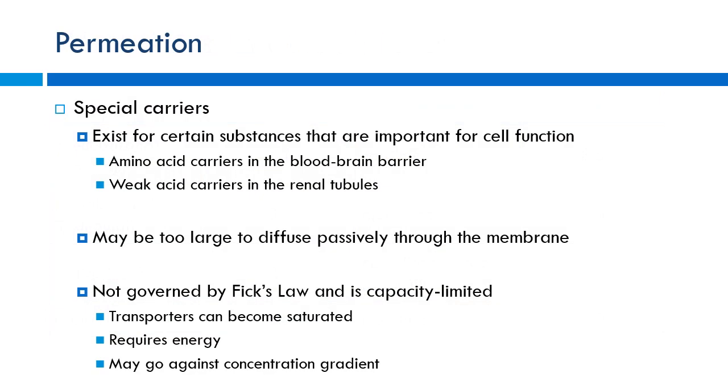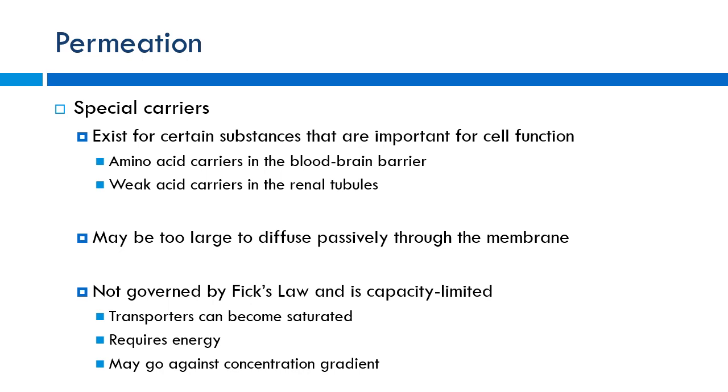Okay, so other ways we can get drugs across these membranes, we can have special carriers. A lot of these exist for drugs that are too big to cross membranes by themselves. These are really important for cell function, for instance getting amino acids across the blood-brain barrier. You can think of the CNS as the Fort Knox of the body, where it wants to keep everything out. It's very protective, and the blood-brain barrier is very good at keeping a lot of that stuff out. But you need some transport to occur here, and that's where these transporters come into play.